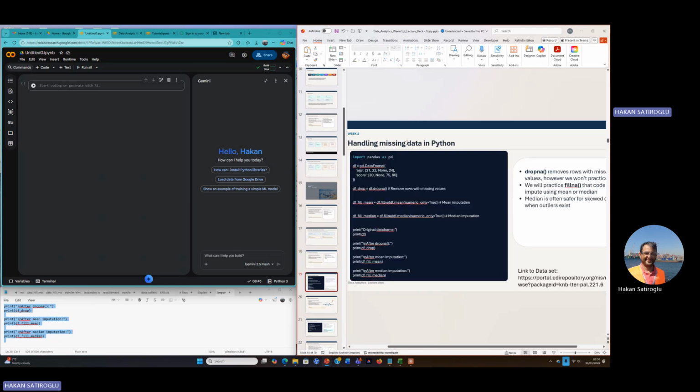Then we are going to follow up with outliers, normalization, and some of the other techniques as well. So handling missing data in Python, you can use this. You can simply remove that data with dropna. As mentioned earlier, I don't suggest it, but you can decide in your own business case whether you need to remove it or not. But I suggest you use the fillna function to replace the missing data with the median or mean.